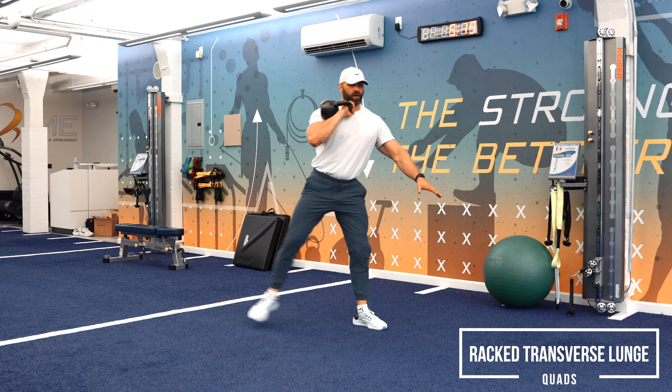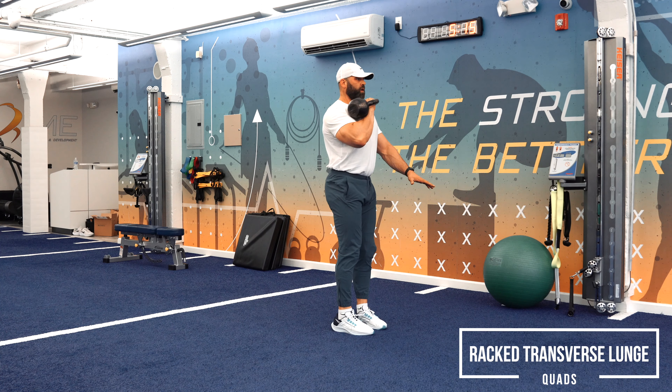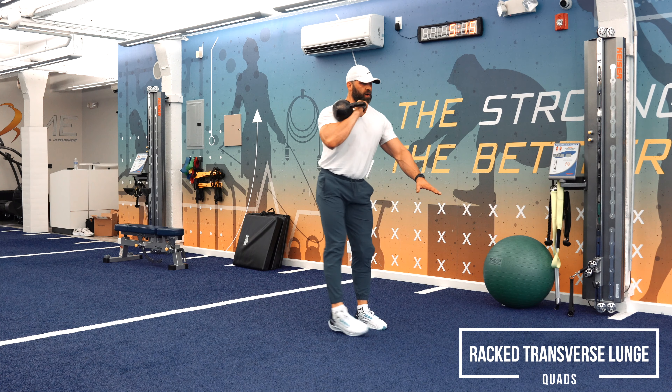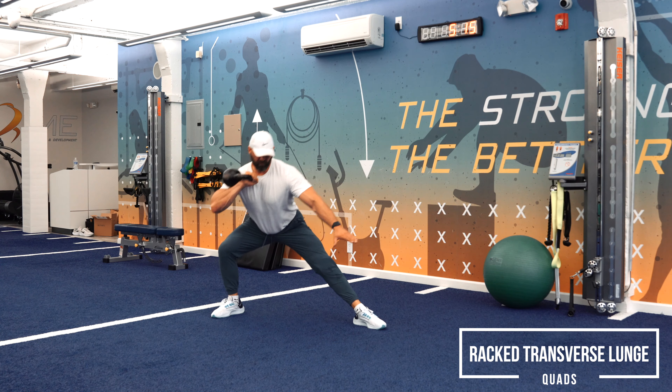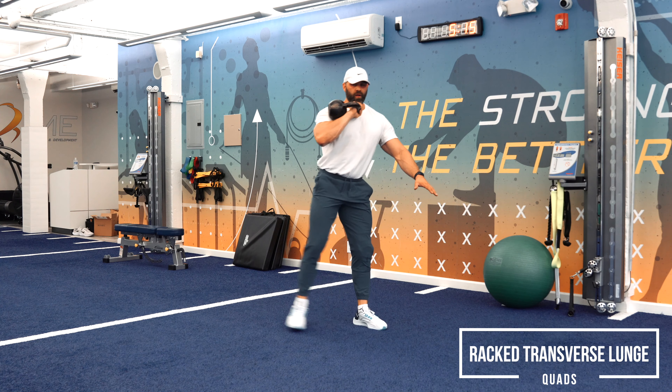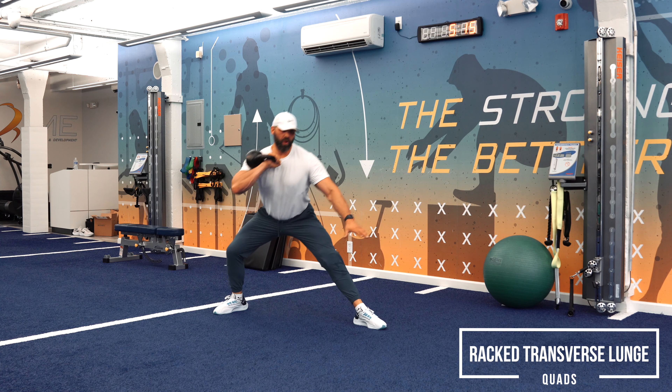So we want to come into kind of that boxy position, and then I'm going to simply push my hip into that position. Left leg stays particularly completely straight, and then I step out with my right leg, bend that knee as I push my hip into that right corner. Keeping in a rack position, you're gonna be bracing with your abs.